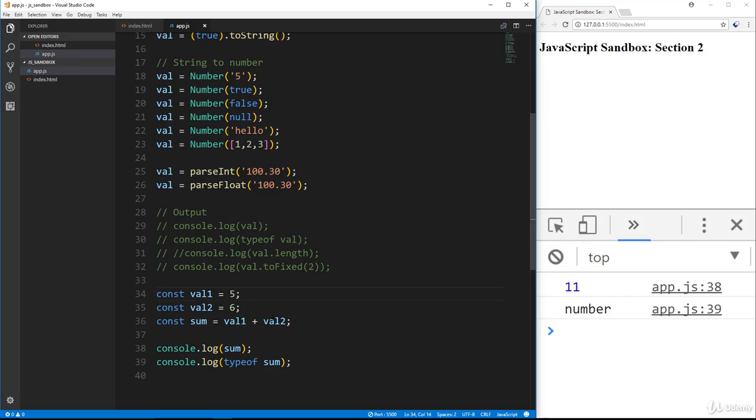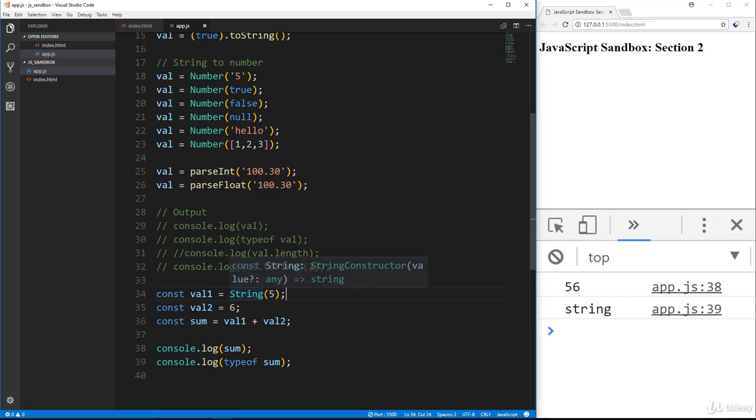But what if we were to change one of these to a string? All right, so we can either put quotes around it, or we can do String like that. Whoops, and turn it into a string. So let's save that and see what we get. So we get 56. So what happened here is the JavaScript engine saw that we have two values that we're adding together.